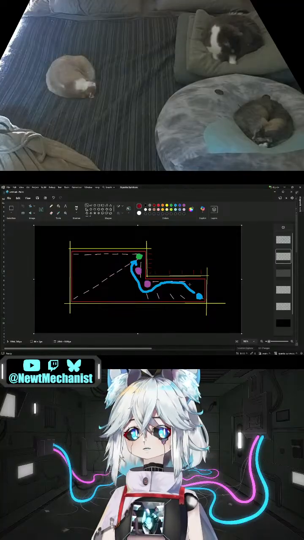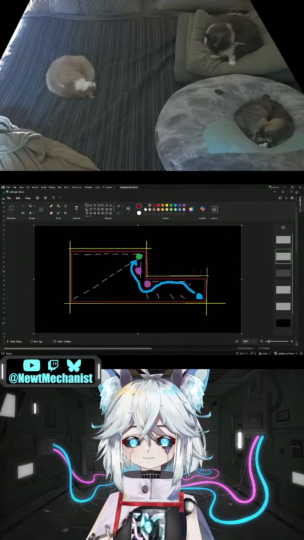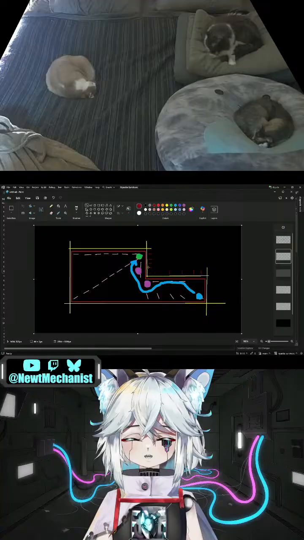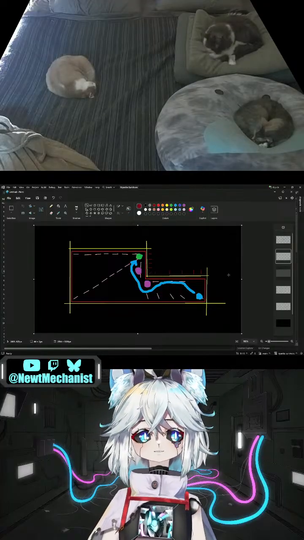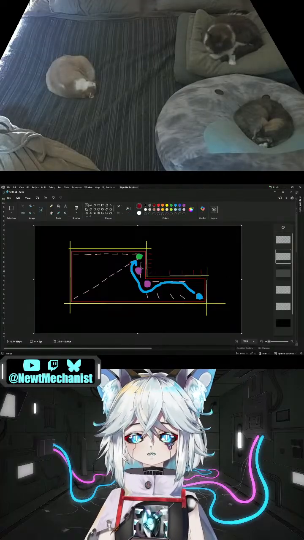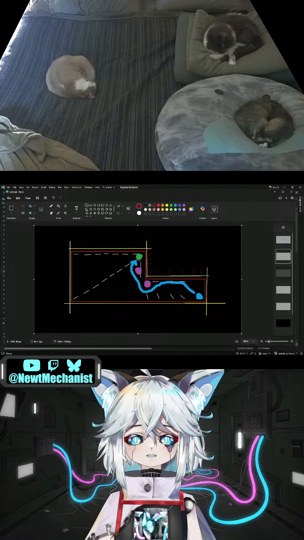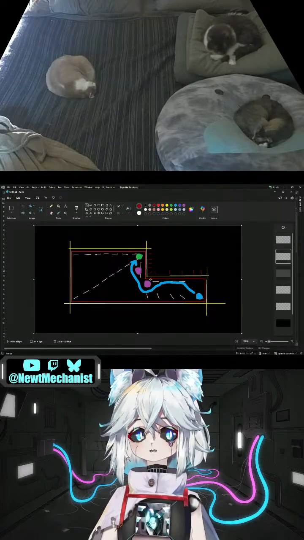We can do it with a variety of elements here. Once we have this base texture that we're using, this calculation is something that just needs the green dot and the purple dots.